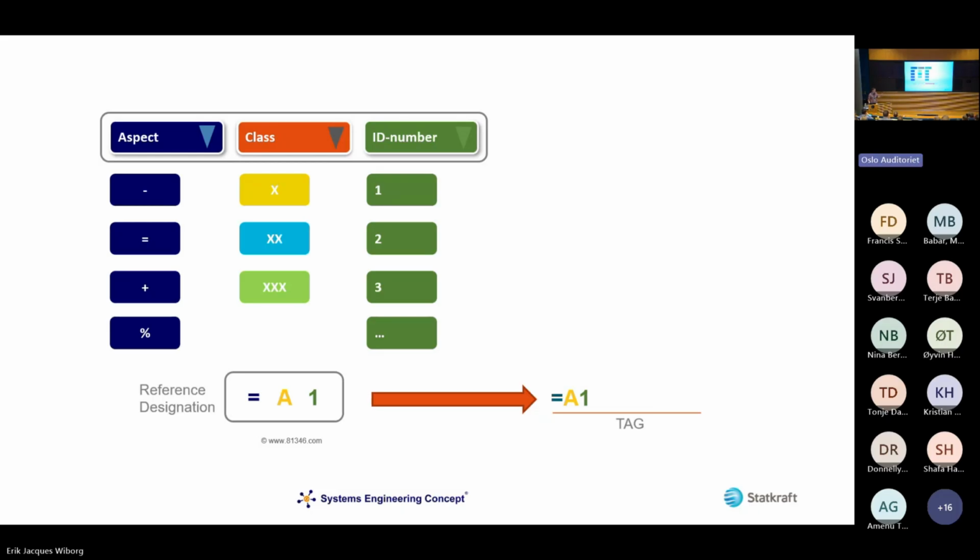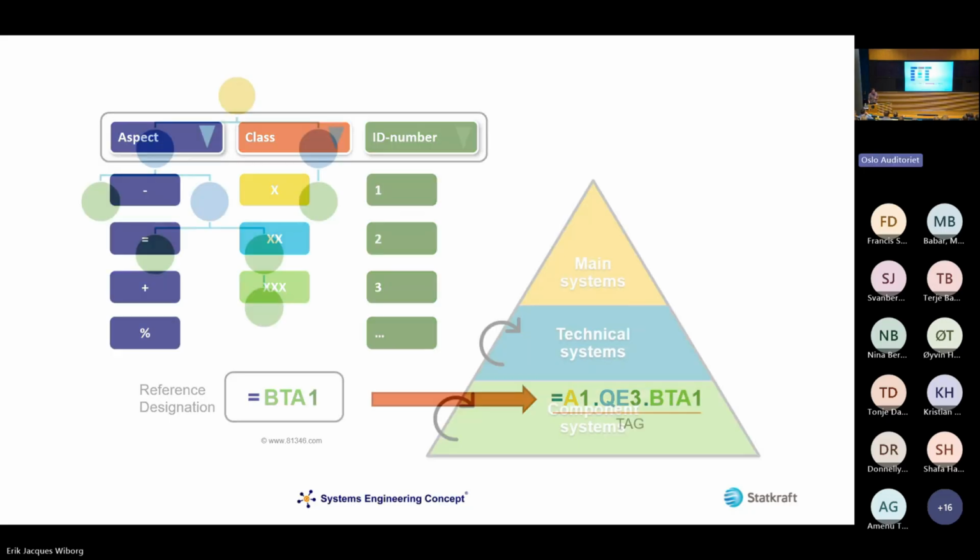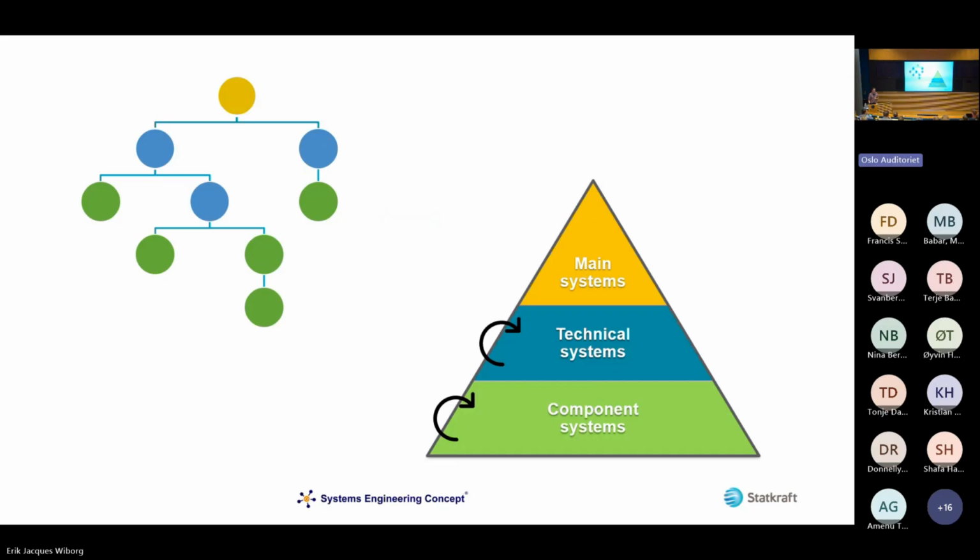Then you have your first level, and then, as I showed with the fish, you go deeper and deeper into the structure, going into more details as you put on more and more of these tags. In this example there are 3 levels, but you can repeat levels. This is also different from what a lot of other systems are used to, and this gives us a whole lot of flexibility, because that means you can go as deep as you need to. Not as deep as you can, but as deep as you need to. This is important, right? It's not because you can identify every screw that you should do it.